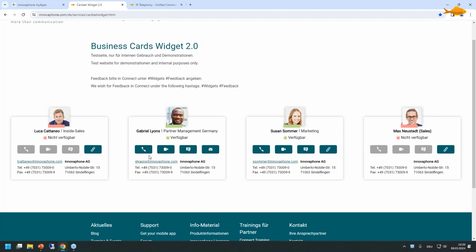In that case, with Gabriel, you can either call him, an audio call or a video call, or now also, new for all of our Gen Z people who are afraid of using the telephone and talking to people, you can use the chat or email. And as you might have noticed, this fourth button is now also available for free configuration. You can freely configure a URL here.